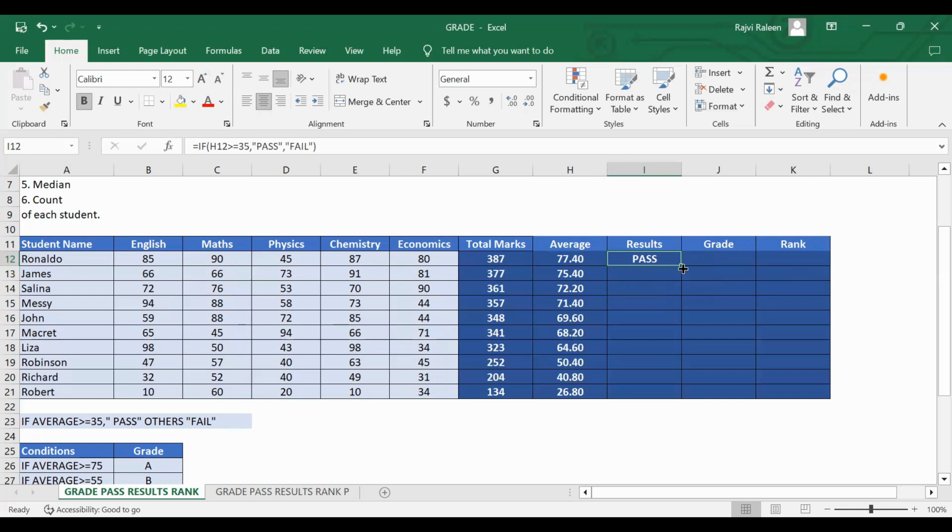Just go to that cell's right side corner, and your mouse cursor will change to a black plus mark. If you double click it or drag it, the result will be applied to the others as well.